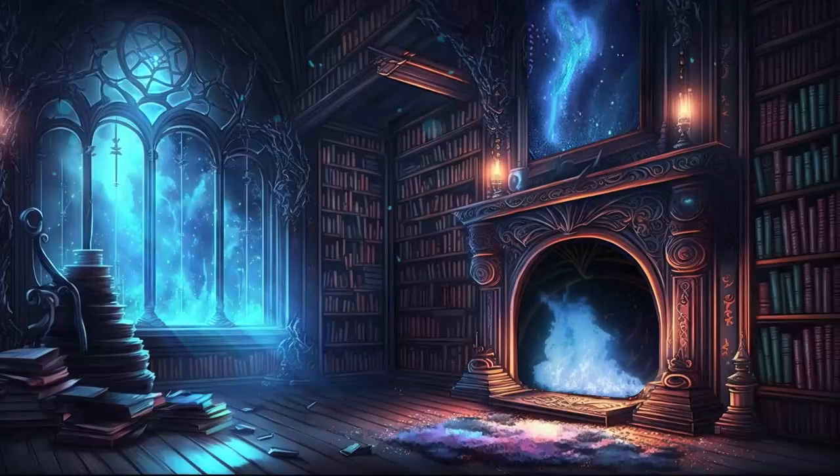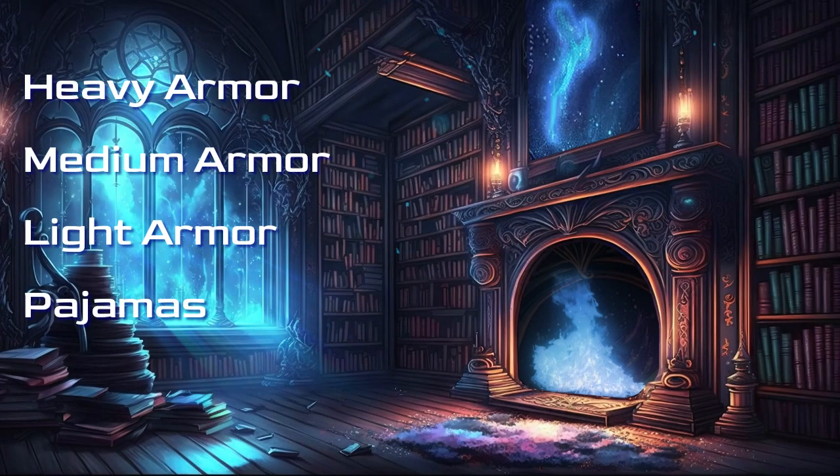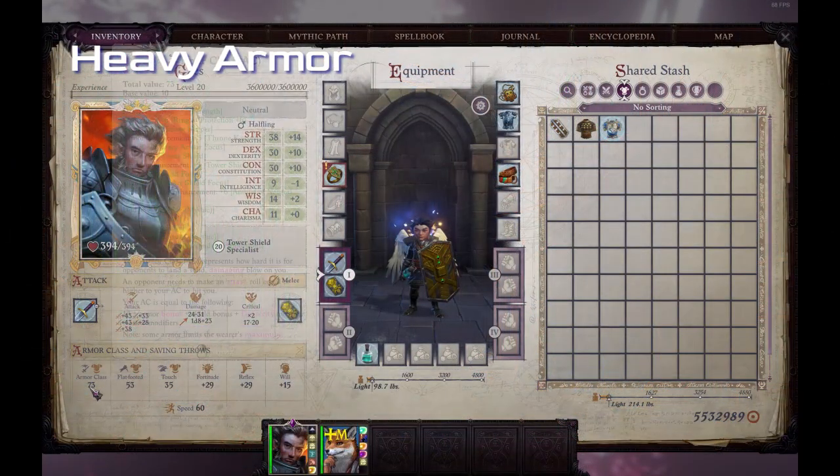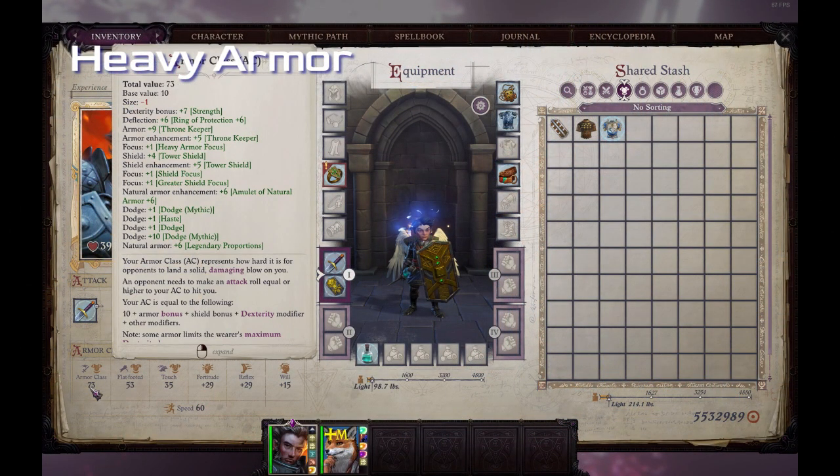Okay, in this video I want to talk about armor, and more specifically the different types of armor: heavy, medium, light, and pajamas, which is no armor, and seeing which one is best. The results may astound you. Starting off with heavy armor, let's see how much armor it gives us.